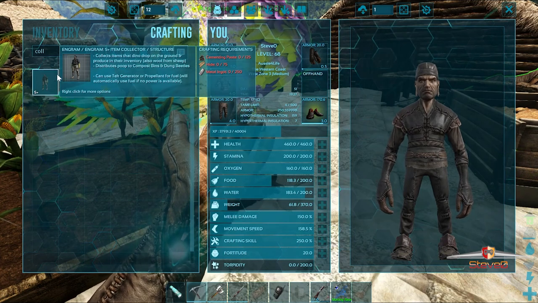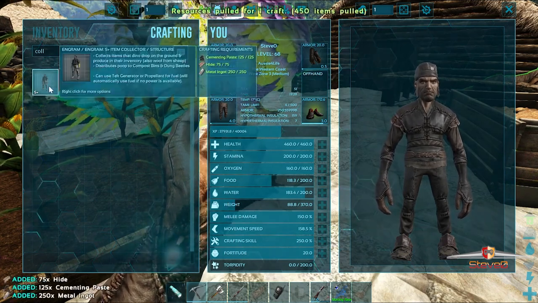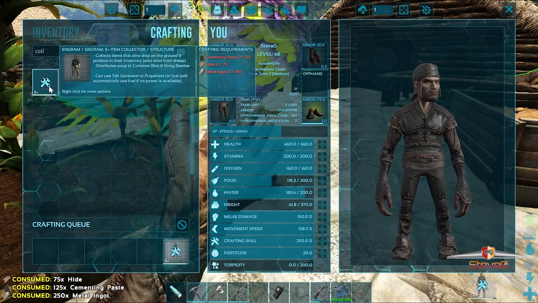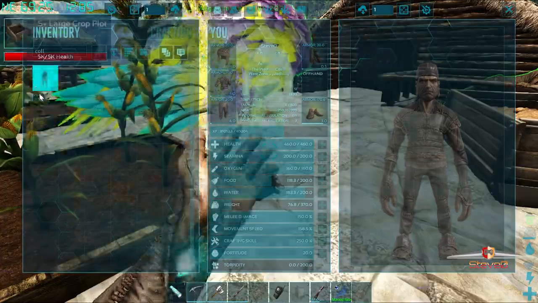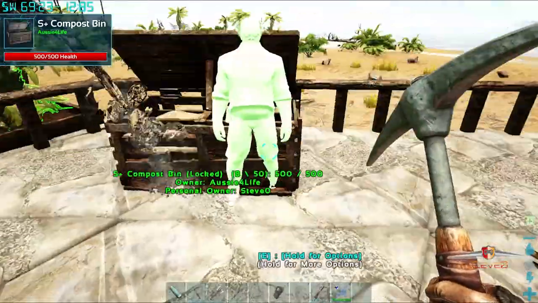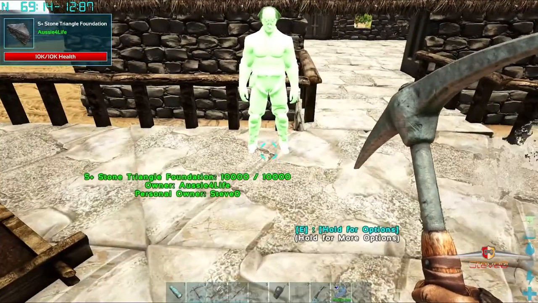Have I got enough cementing paste? Ooh, it uses a good chunk. I've only got 400 of it. Well, I had 400 of it. Okey-dokey. Where should we place this? You know what? Let's place it here.